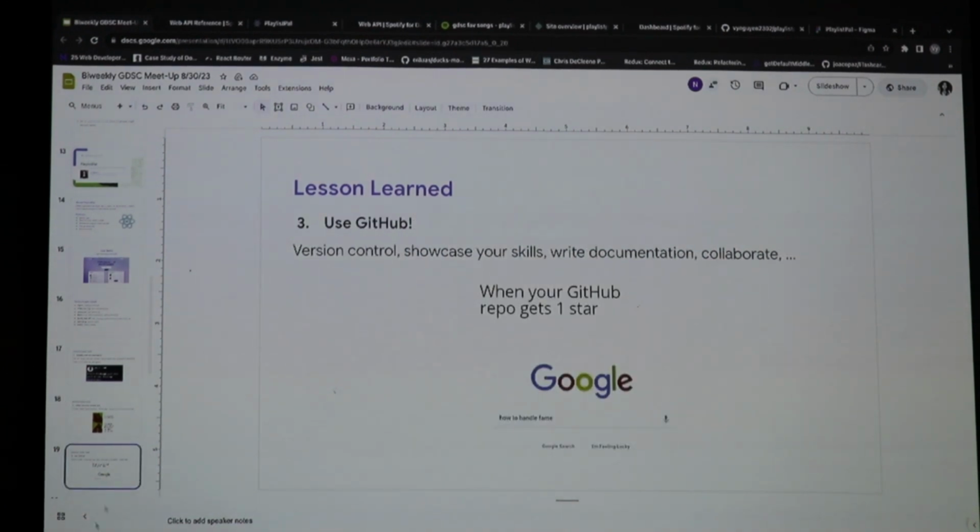And the last lesson I learned is to really use GitHub. The only time I used it before was for my Com 55 class, but after that I didn't use it. But now, when I start creating projects, besides helping with version control, it's also a way to showcase your skills because employers are going to look at your GitHub account. If you put it on your resume, they'll see how many contributions you made, if you pushed any projects, if you write really good documentation for each project, and it's also a way to collaborate with others. You can contribute to open source projects on GitHub, and it's going to be really helpful for your resume.